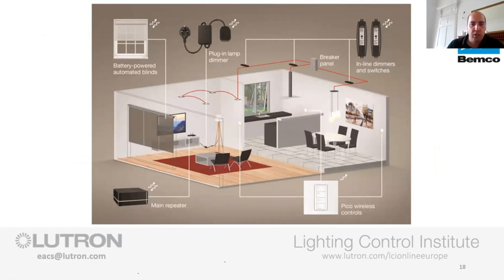So we've got the Pico control, which is going to sit on the walls, so that's replacing your light switches. Interesting one is this doesn't have to be a one-for-one replacement. You can start taking away switches if they're not in the right positions. You can start adding extra switches. Say you've done a slapping through and you've done a door going out to the garden and there was never any cables at that door. So now you can add a switch by simply just screwing this straight to the wall. You don't have to go and channel or raggle cables to that point. So that's fantastic. That helps quite a lot.